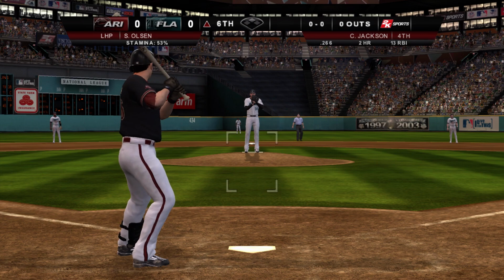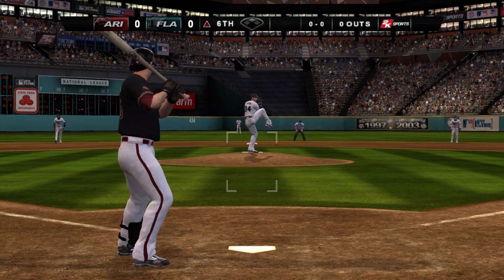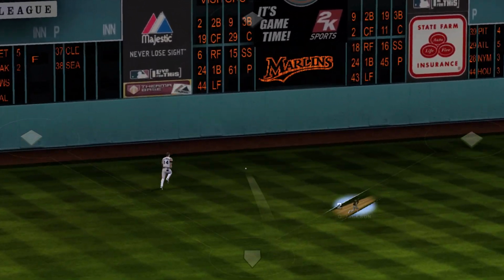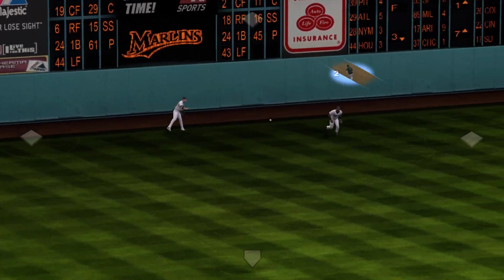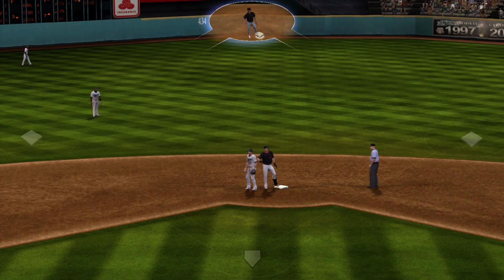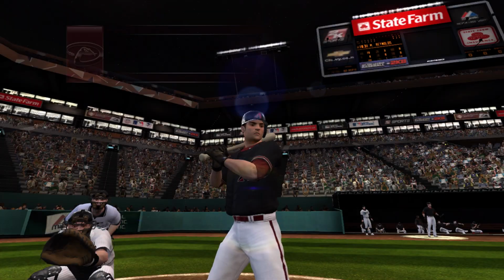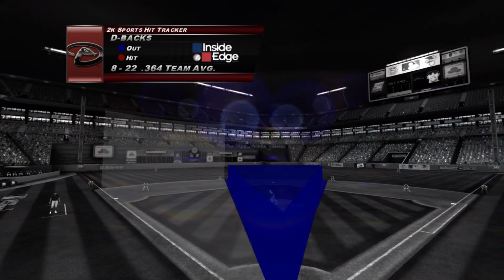And if you happen to just be joining in, I'm John Miller, along with Joe Morgan, bringing you Major League Baseball. There's a swing and a liner towards the gap in left center field. And they can't cut it off. It will roll to the wall. The throw over to second. And into second base safely ahead of the play. I know the pitcher wasn't trying to throw it down the middle, but man, when you throw it down the middle like that, you're going to give up a lot of base hits.